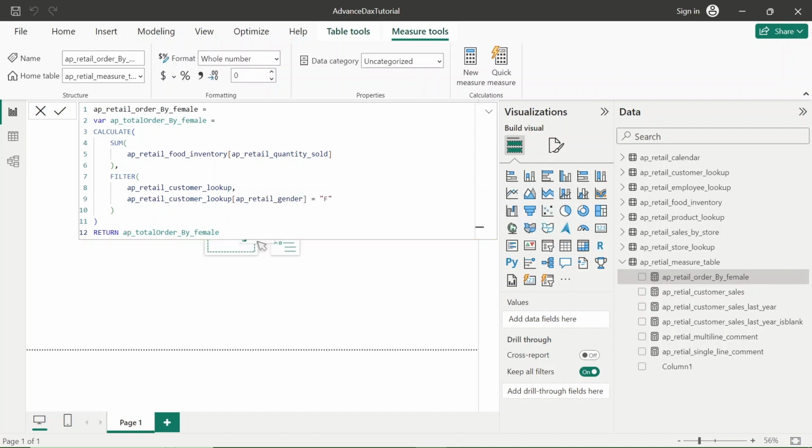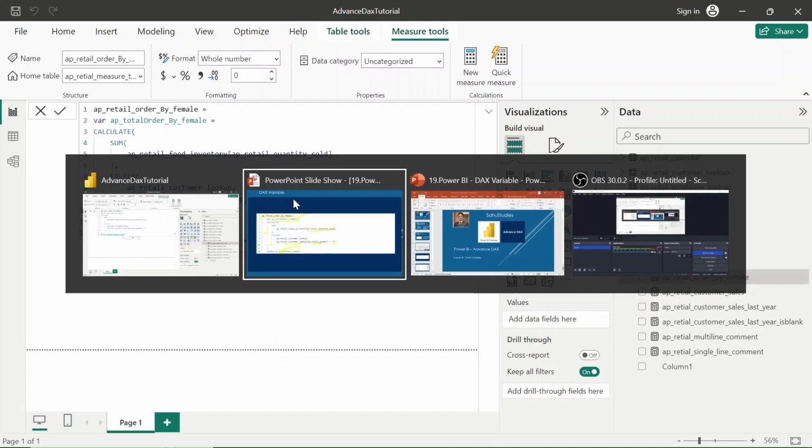So what we have done here, let's discuss. We are creating this measure. In this measure, we are creating a variable, and in this variable, we are storing our expression data. This is the expression data we are storing, and we are returning this variable only. So whatever the output of this expression is, it gets stored in this variable, and once we return this variable, the value generated with the help of this measure would be the value of this variable only.